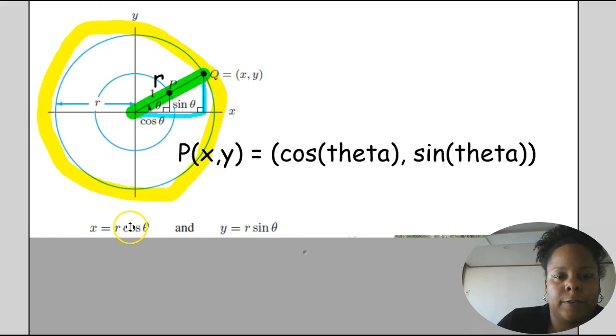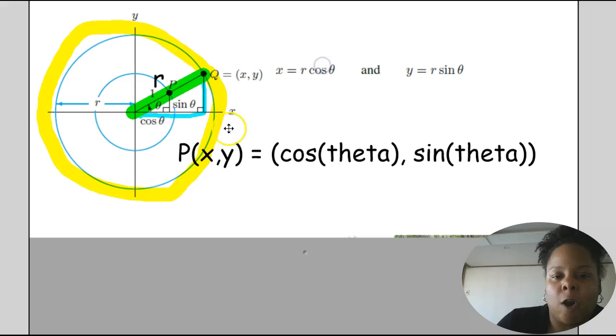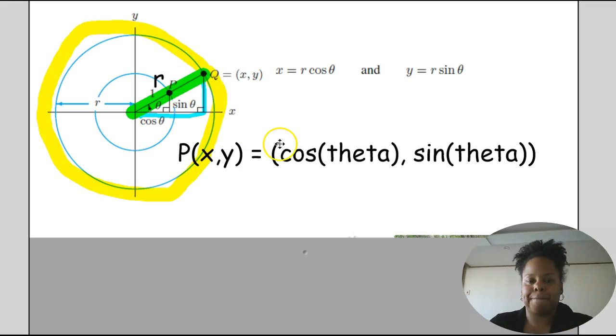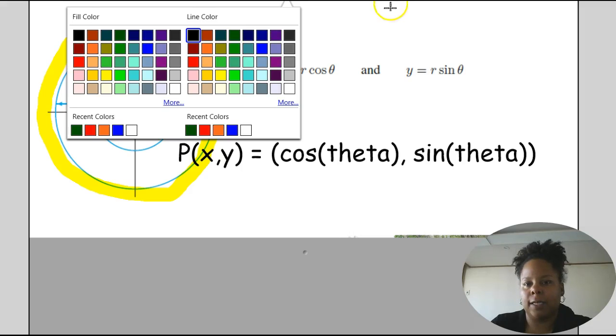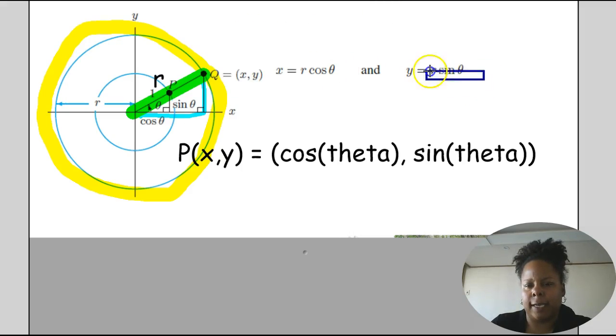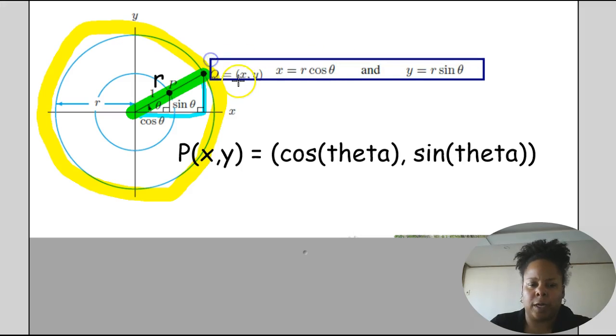So in fact, the difference is that x value is now r times cosine theta using the right triangle trigonometry, and the y value is r times sine of theta as well. Okay, so it's the exact same thing except for a larger circle, which means the radius is larger than 1, or any radius that's not 1, we have to use this formula. So this is very, very important for you to remember. It's not just cosine theta and sine theta, it's actually r cosine theta and r sine theta. And as you can see, it holds no matter what r is.